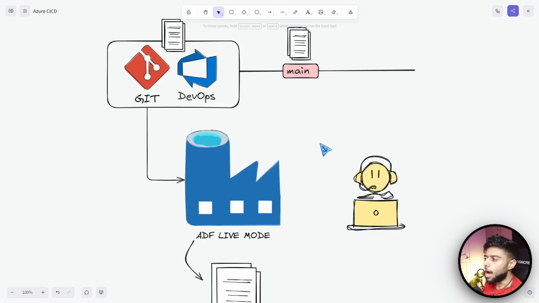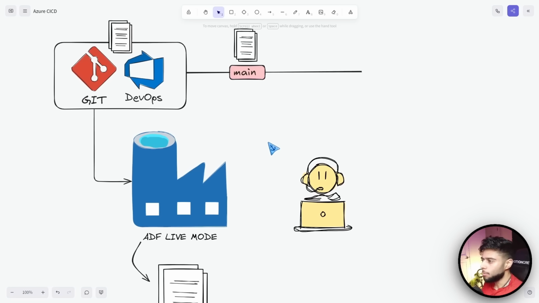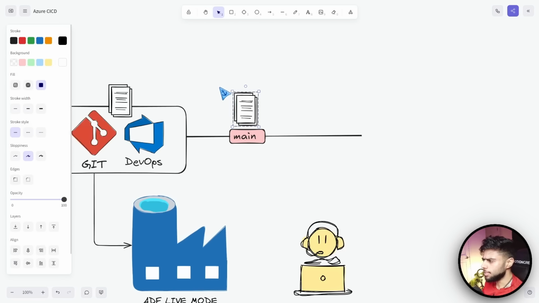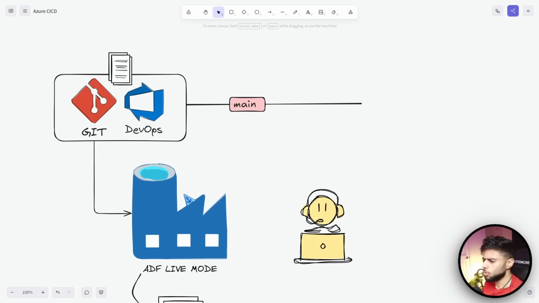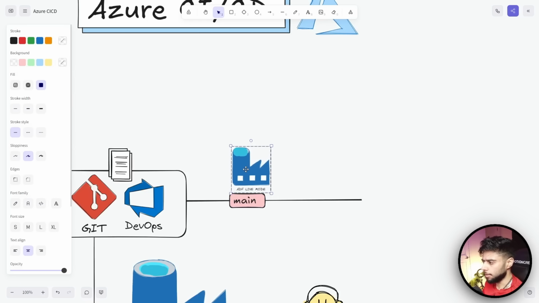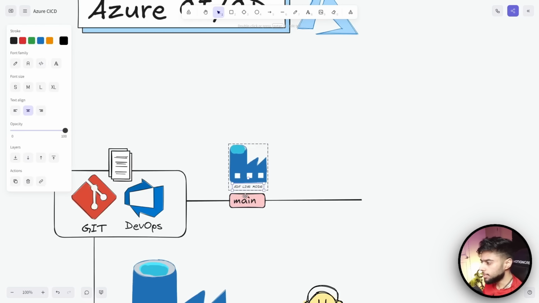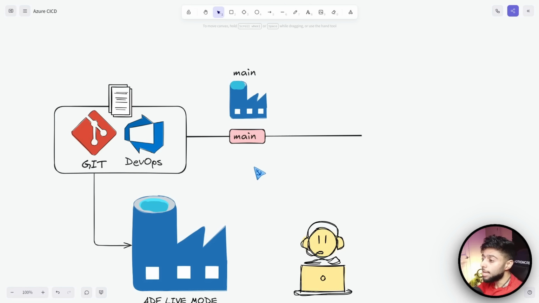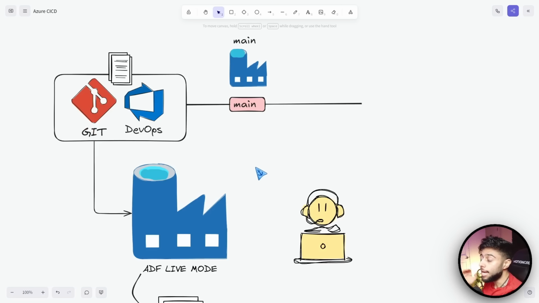But when I am creating a branch, because I am using the UI, I will see this thing. Let's say this UI as it is. Simple. So this is my main. Now, because I have this main, this particular ADF will be called ADF main. This is equivalent to the main branch, that means the main ADF code branch that we have.